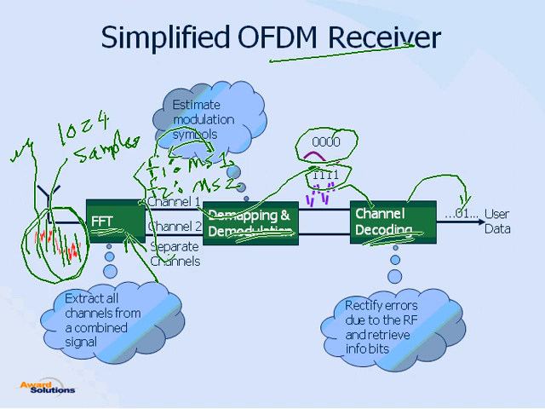In 3G, we spread the signal. One user's signal is multiplied by one OVSF code, one Walsh code, another user's signal is multiplied by another code, so that we spread the signal. Here, we are giving one set of subcarriers to one user, another set of subcarriers to another user. So one user's signal will be buried inside the total signal. Another user's data will be buried inside the subcarriers that are allocated to that specific user.